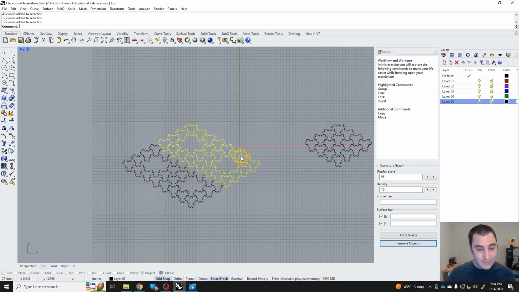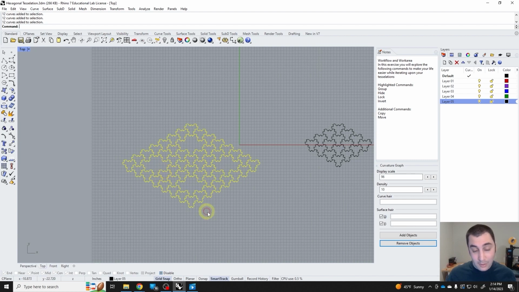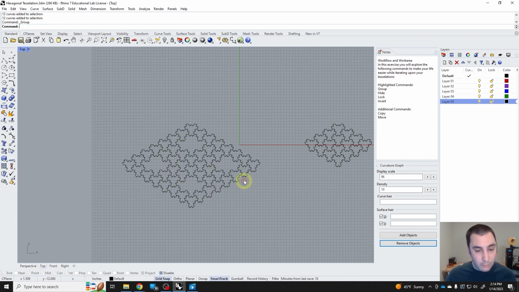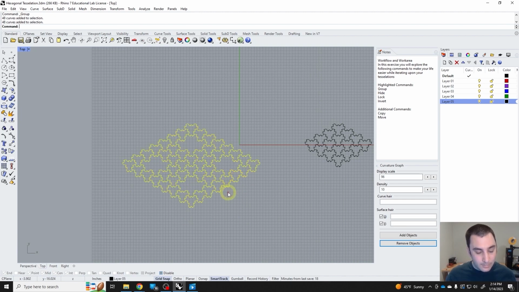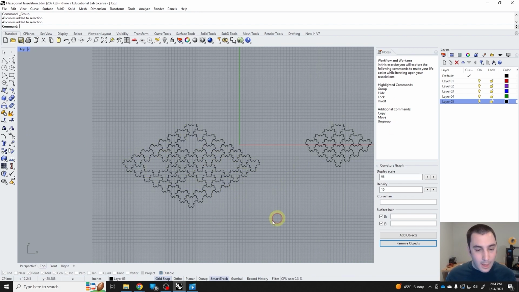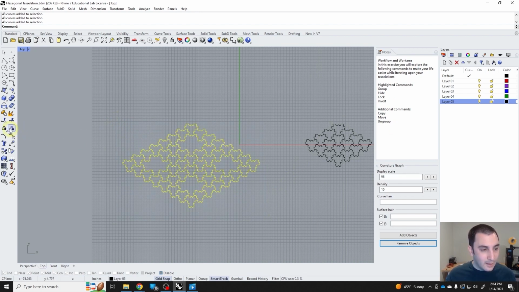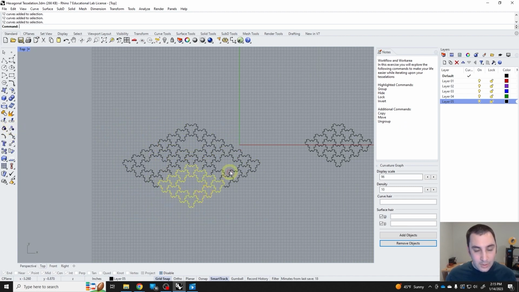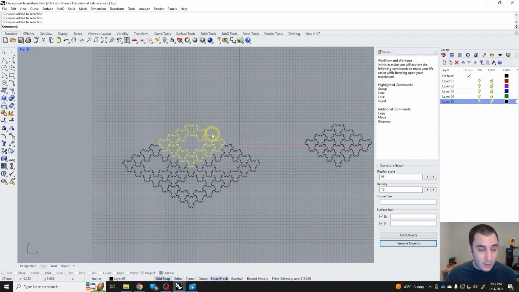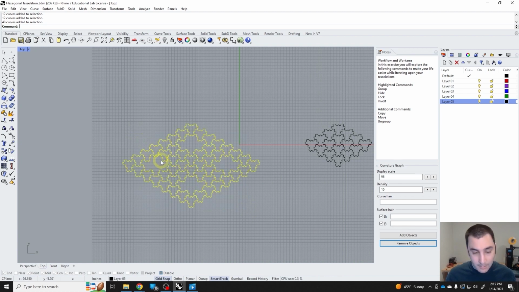Now, say, for example, what if we wanted to work with this unit? What if we were creating a really large tessellation? I could do the same thing. I could group these 4 groups, and now they're nested groups. So if I ungroup them, which I suppose should be in here, that's this icon right to the right of group, and it only ungroups one of the layers of groups, the most recent one, the one on top, I suppose.